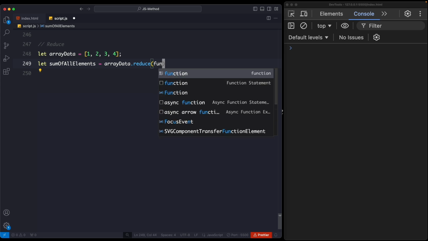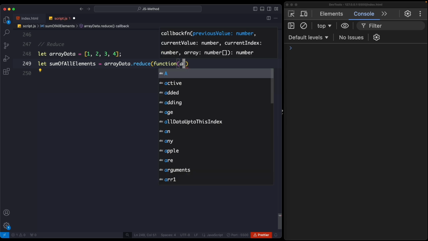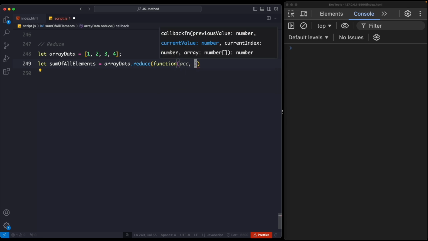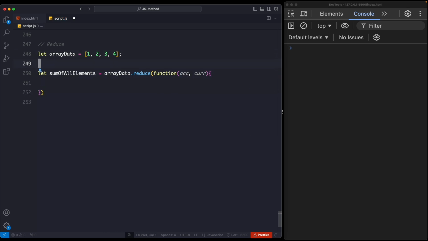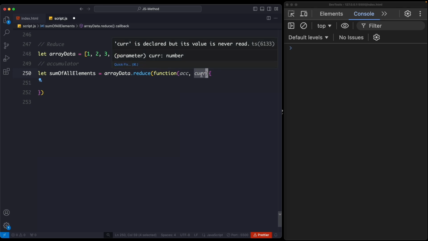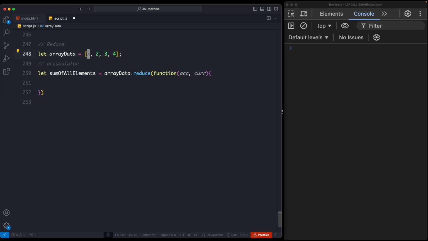So here first of all I'm going to write a very simple function and then I will explain it. Here we are passing accumulator and then the current value like this. Now this ACC holds the initial value of the array data, and then this current value holds the element that is being processed. Because when you execute this function, the accumulator is holding this value, and now the iteration moves to the next element. So now the current element is this 2.